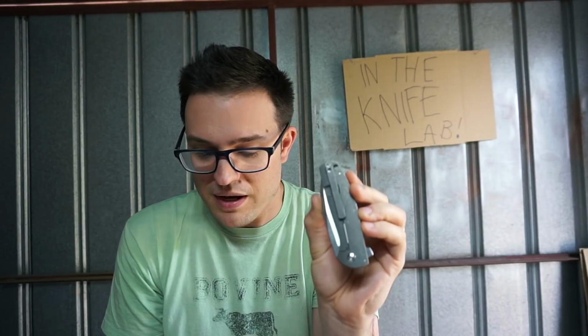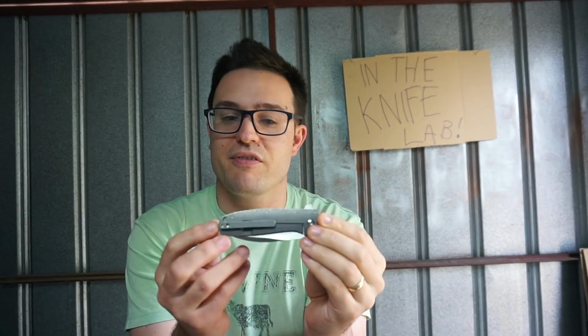I've had plenty of knives like this and it doesn't switch me off straight away. It's just something I don't mind, neither here nor there, but I can definitely see some folks liking either a deeper carry or a spring clip carry or something like that. As it is, it goes very much along with the design, I suppose, and it's very much more like a clip you would find on a custom knife. And I think that's what they're really going for on this one.